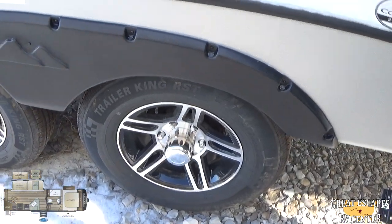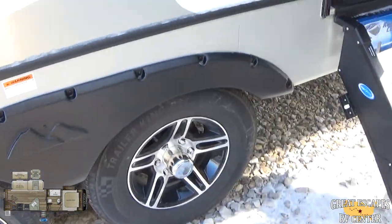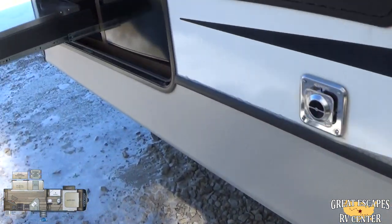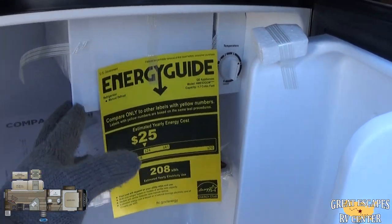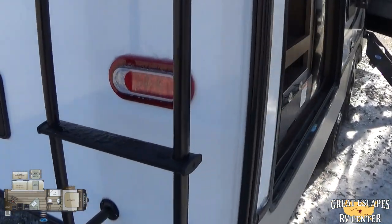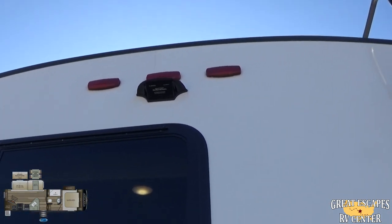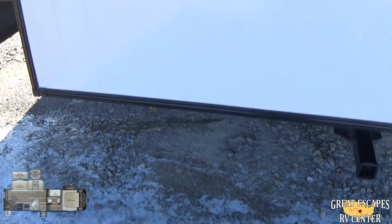Coming around here, you've got upgraded rims and tires. Up under here is the road armor suspension system, which is really awesome. This also has the climate guard protection, so it is zero degree and 100 degree rated. Out here it's got an outdoor kitchenette area — a stainless steel 8500 BTU Capitol grill as well as a nice micro refrigerator with a little freezer. There's also additional storage, a nice access ladder to gain access to the roof, as well as upgraded LED lights on top, bottom, and sides. You're going to have an outdoor shower, a pre-wire for the Furrion backup camera, and a hitch attachment with about a 300-pound capacity to put a luggage rack or similar.